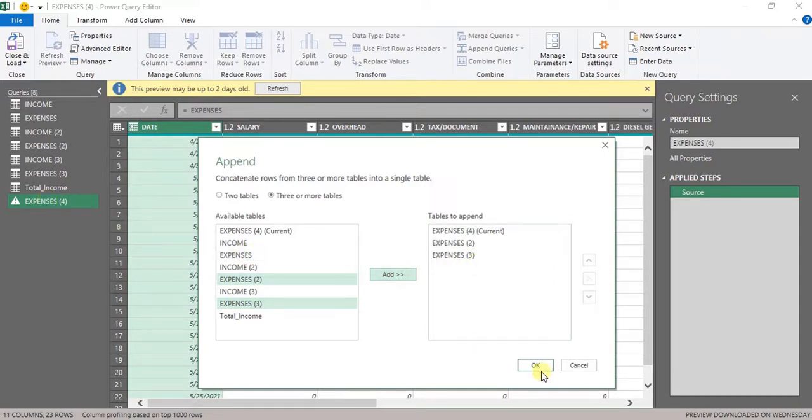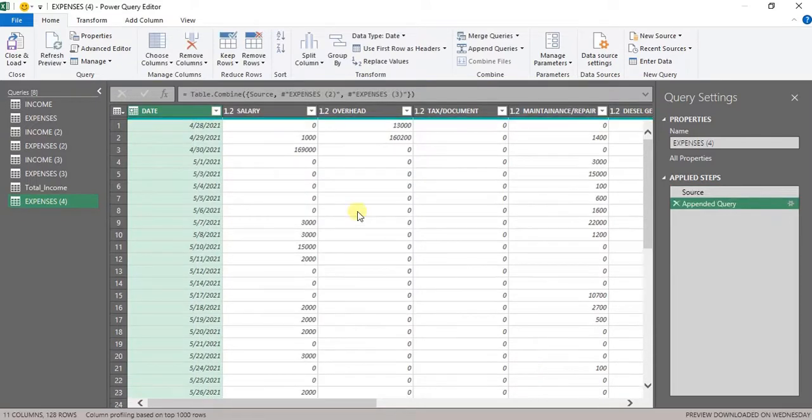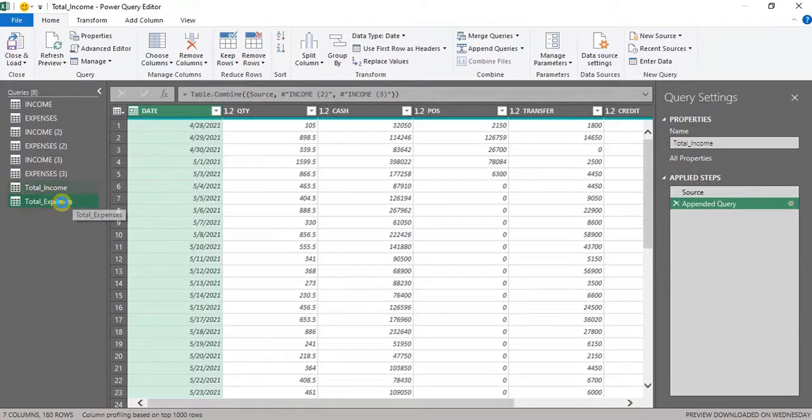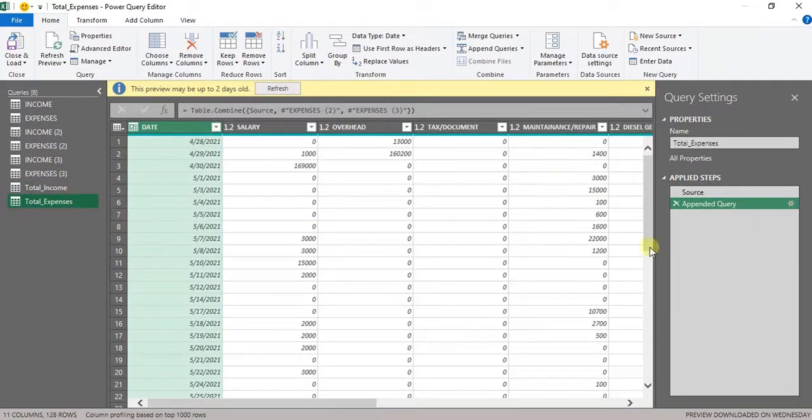Oops, I forgot to rename that, but I can still do that. Let me rename this as total expenses. When you are renaming your table, you cannot have a space between the names, so you have to use an underscore or something like that. So here we have the total income and the total expenses merged together.